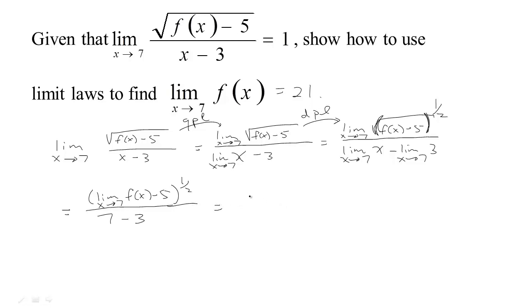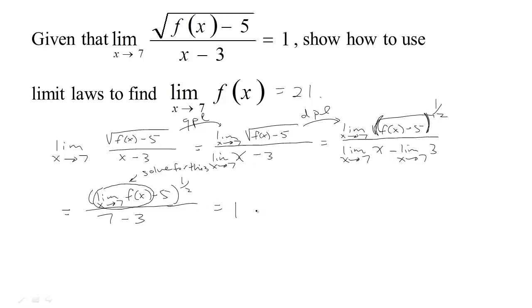So finally, I've got what I'm looking for involved in the equation, right? What I was looking for is this. I know that the whole limit is this, and it turns out to be 1, and because of my limit properties here, I've been able to show that this limit, which is 1, is the same as that. So I'm going to solve for this, and that will answer the question.